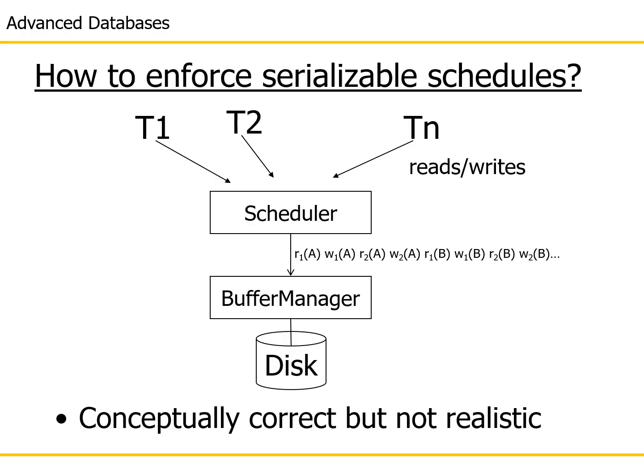So what I have been describing up to now is conceptually correct. What the scheduler does, it guarantees a specific sequence of interleaving of reads and writes to, number one, be fair to all running transactions, and number two, ensure that the final output is the equivalent of some serial schedule. But actually, it's not doing it the way I have been describing it. It's a little bit more complicated than that.